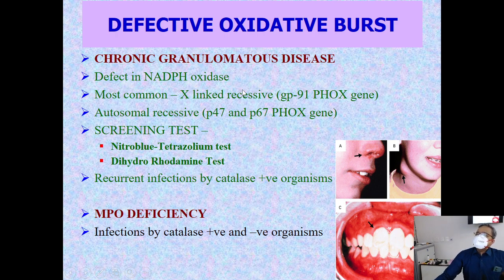So in chronic granulomatous disease, you have a defect in the NADPH oxidase, and there are multiple types, X-linked or autosomal recessive, because there are multiple components which constitute the NADPH oxidase, and you get recurrent infection by catalase positive organisms. Have you done catalase in your bacteriology? Certain organisms like staphylococcus produce catalase. Catalase destroys the H2O2. So already the H2O2 is less, and whatever is there, catalase is finishing it, means we can't kill that microorganism. Again, more of teeth and gum infections, abscesses, impetigo.